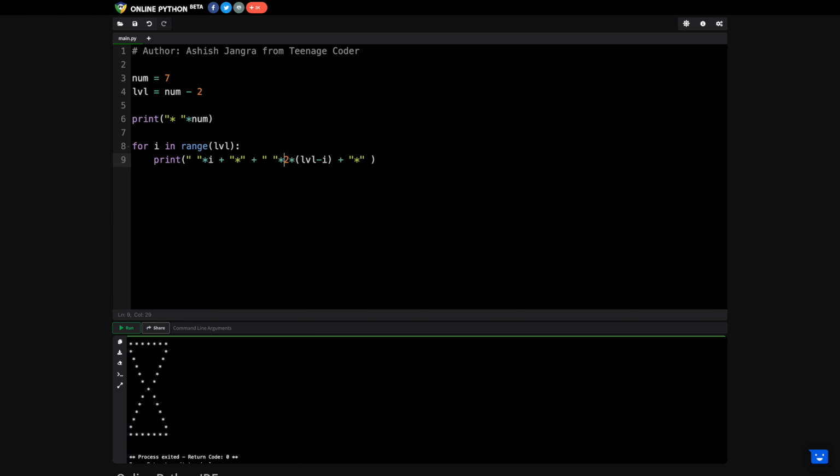Simple. And after multiplying the value by 2, I should have the values. So let's execute this and see if I'm getting the correct output or not. The output is correct. Here you can see we are having an empty space, and here as well. So this is making the perfect pattern.